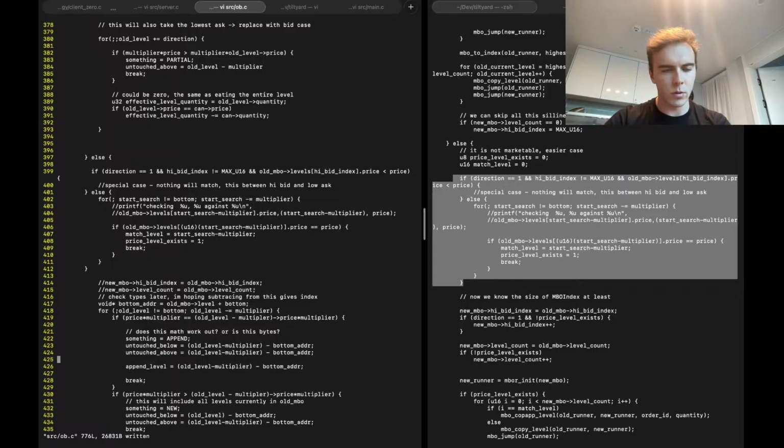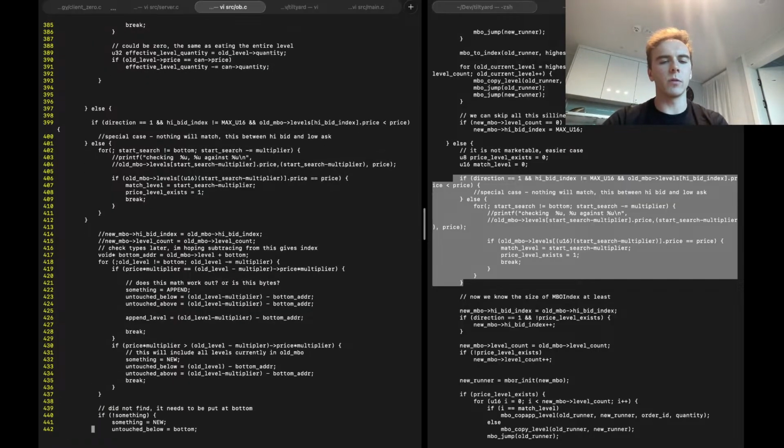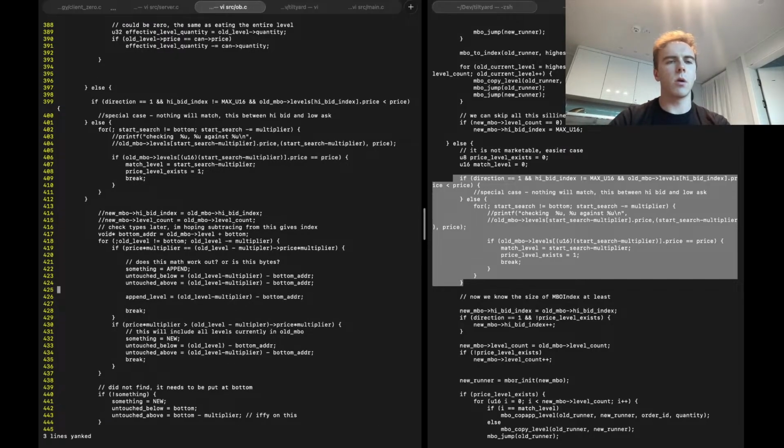So let me do. Oh wait, nothing's gonna. No, this is a new. And it's actually kind of at the top, I believe. Right? Because if direction is equal to 1, so it's a bid, and a high bid index is not max 1, but the high bid price is less, then we're just going to put it at 100 right there, right? Okay. Let me codify this. We just need to set 3 things right there.